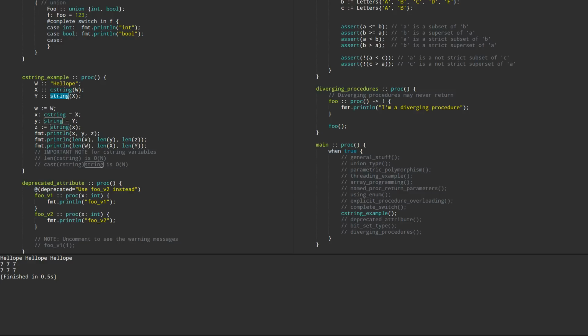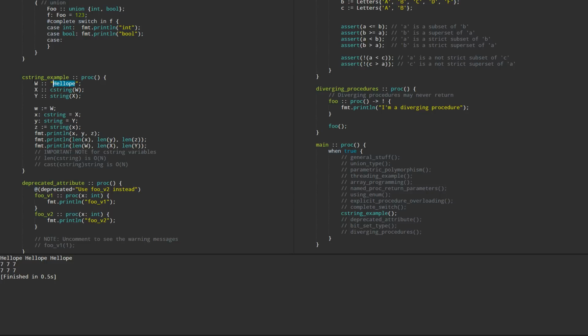The issue here is that means you'll need either some temporary allocation, or you need to ensure that the person who's passed in the string has null terminated their string, which is not a guarantee. So one of the things when I was doing these bindings was like, okay, how the hell am I going to do this? And I thought, okay, let's just handle a cstring in there. So cstring is now a built-in type into Odin. This is again a compromise, but it makes a lot of sense.